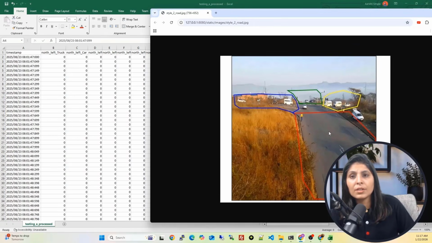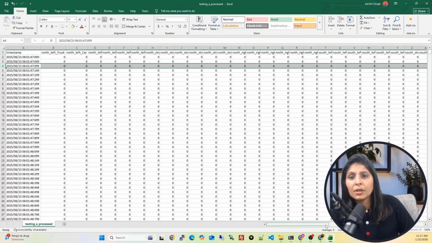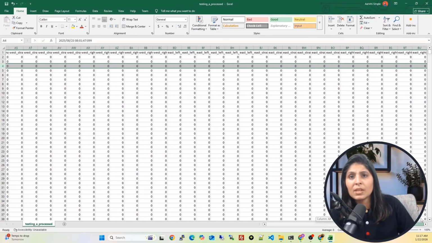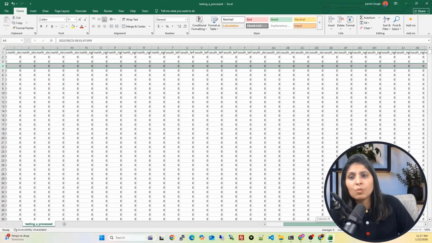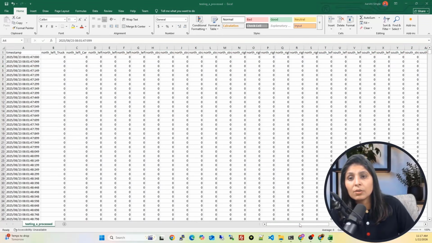And then from the north direction, how many cars went in this direction. Same like this, from north, how many cars, trucks and other vehicles went in this direction, and how many vehicles went straight. All these things we have over here, but these are so many columns and we cannot understand the output properly. So we will do some post processing on this file, which is over here only.